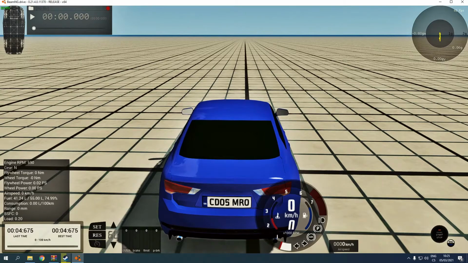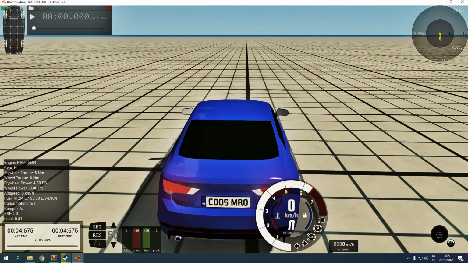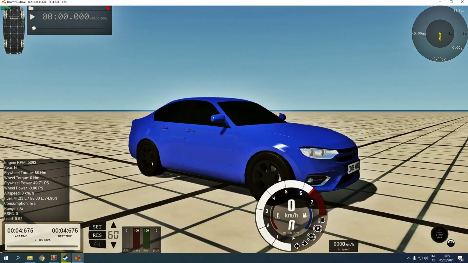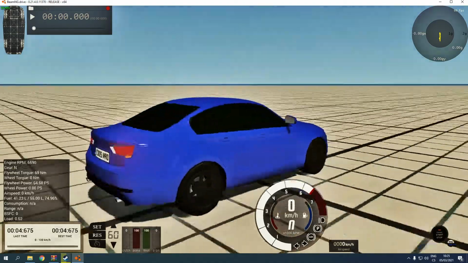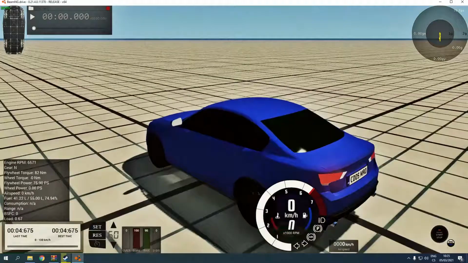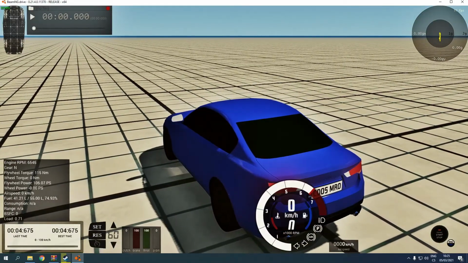Okay, so one thing that we're still missing is launch control, because if I press the brake pedal and the throttle pedal, the clutch will engage and we will not move. However, the RPM will go all the way up to the rev limit, and there's no launch control or launch RPM that the car will try to stick to. If I press my hotkey for launch control, of course nothing changes.